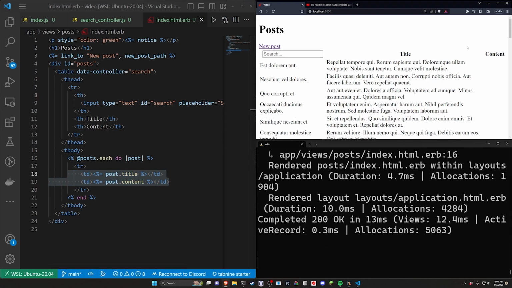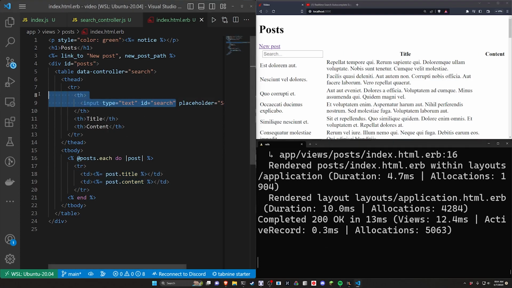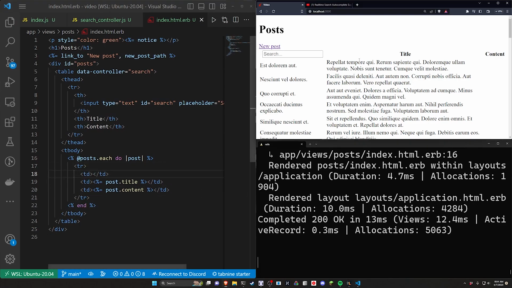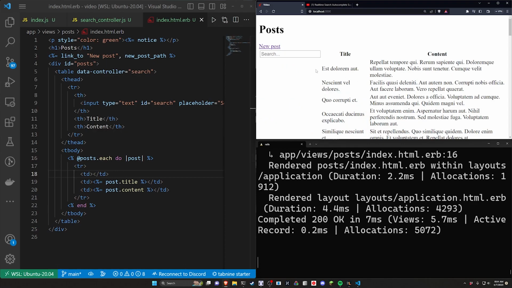And unfortunately, this causes it to look a little bit off just because of my poor excuse for styling. So what I'm going to do is add in an extra little empty TD to move everything over so that it's a bit easier to see what we're doing. So now our search is on the left with an empty column below it. Again, you do better than I do. There's no CSS involved here.